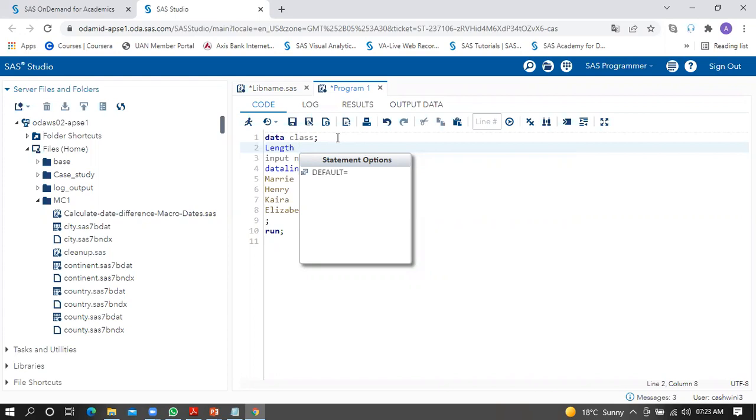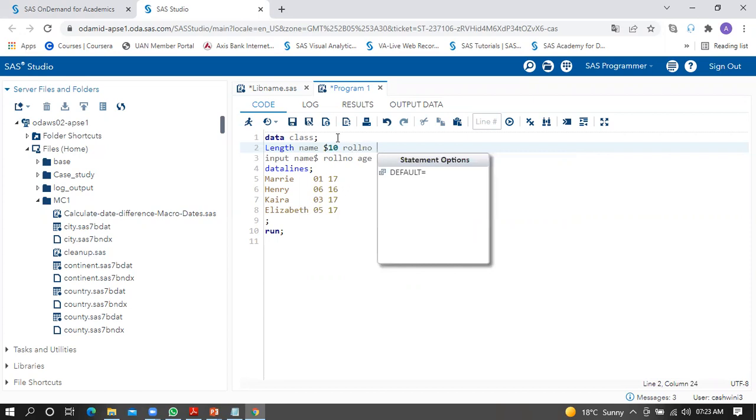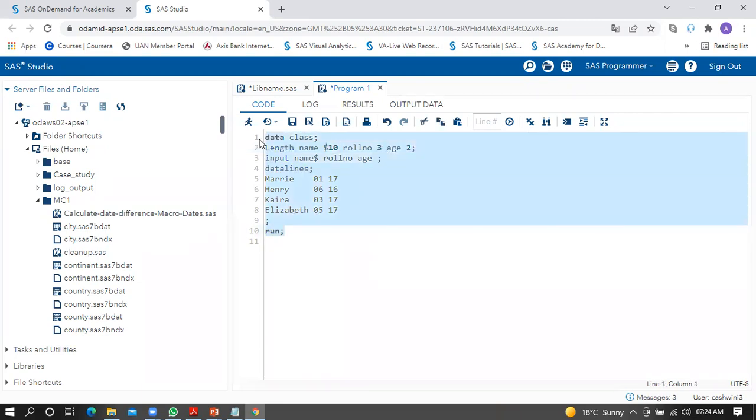Hence you provide name length, telling it that name is a character variable, and you provide the length, suppose 9 or more, let's have 10 characters. Then for roll number you can provide the length, telling max is 3, and for age you write the length as 2. Alright, now let's execute.